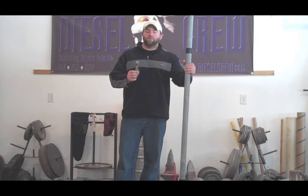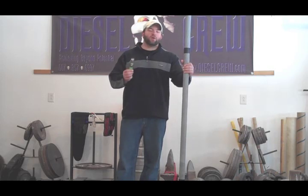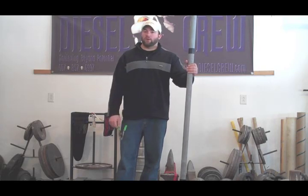And then, like I said, make sure you grab pony clamps, because when you pick up homemade strength too, I'm going to show you how to turn these pony clamps into a very cool piece of grip training equipment for developing thumb and finger strength.